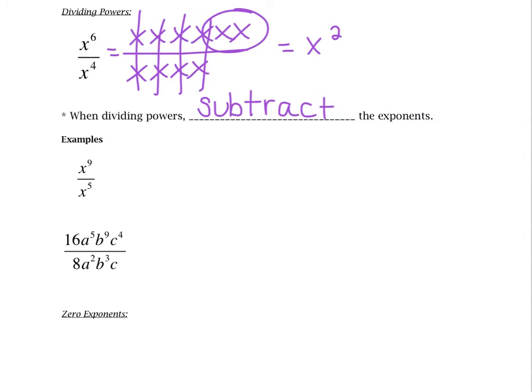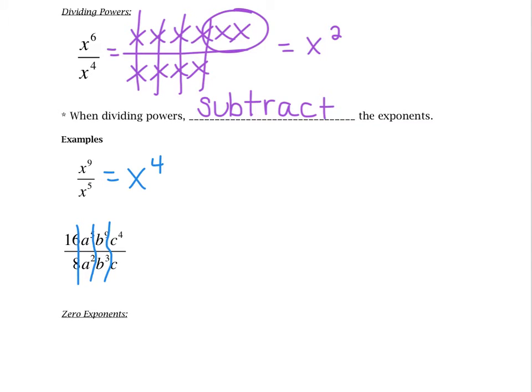So that first one, x to the 9th over x to the 5th, when I simplify that would just equal, good, x to the 4th. When I have problems like this next one, that are big and crazy like that, I usually find that it's easiest to kind of separate it ahead of time. Like, I know my numbers need to go together, my A's need to go together. Of course, this looks way uglier on the iPad screen. My B's need to go together.